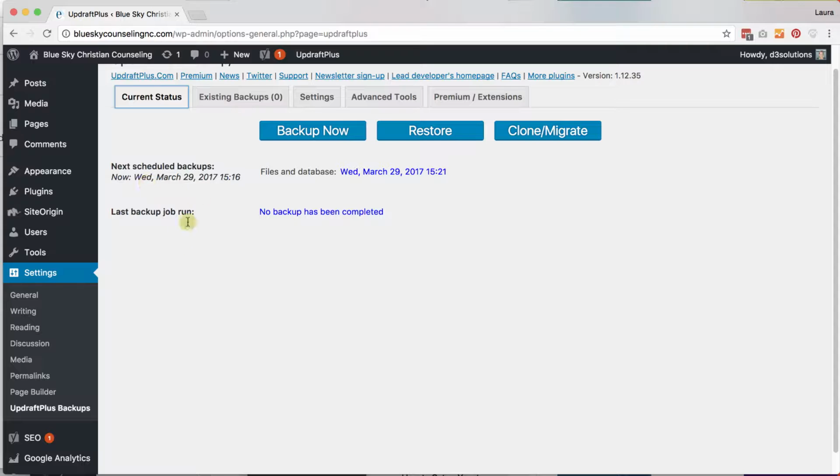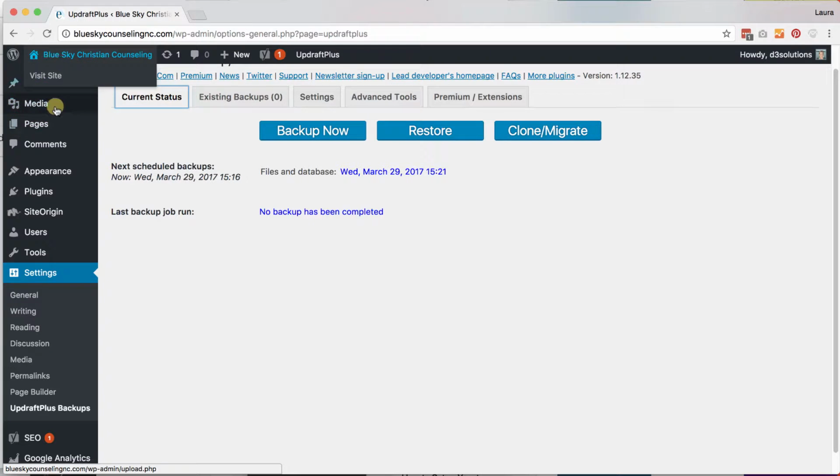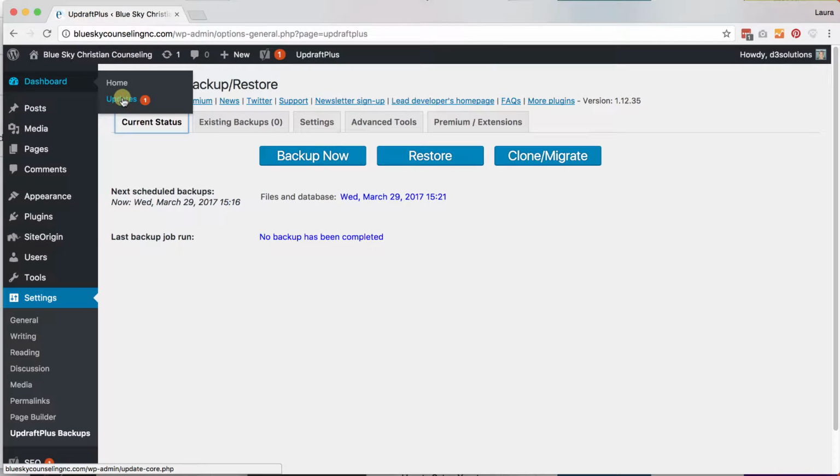Any backups that you have would be listed here. And if you wanted to just go ahead and do a quick backup, say you want to do some updates to the WordPress core files, you're noticing that there are updates that need to be done, which can be shown under Dashboard Updates. There's one update that needs to be done and it's been more than a week, or it's been 3-4 days since a backup has run. You can always click on Backup Now and it will do a backup right then for you.